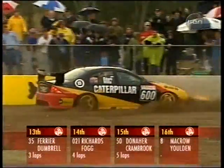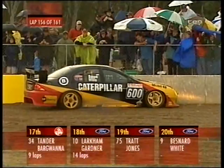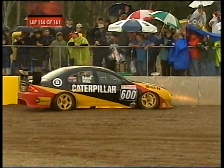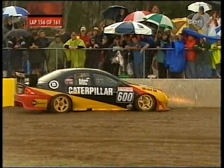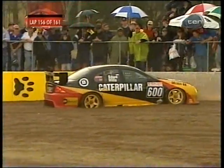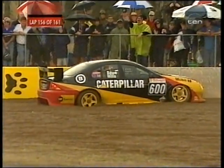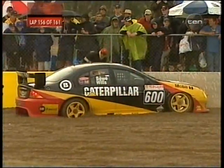But it looks like the Shell team. Oh, problems here for John Bowe. That's while he was in third position, and he has thrown that away. Well, perhaps a podium position, and it is gone now for the Cat Ford. He was trying to stay out there on slick tyres, but the weather got too heavy, and look at the disappointment. The Cat team, now John's going to be stuck there. I cannot tell you how hard it's raining. It's really coming down. John Briggs in the team will not believe that. Now, what are they going to do here?